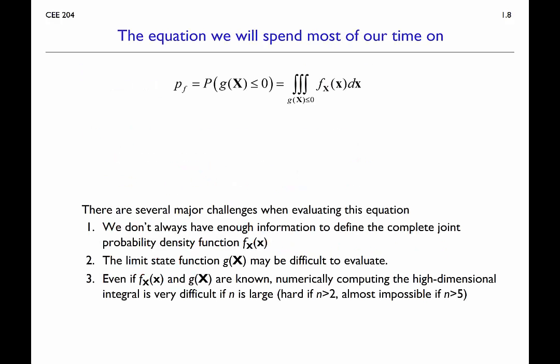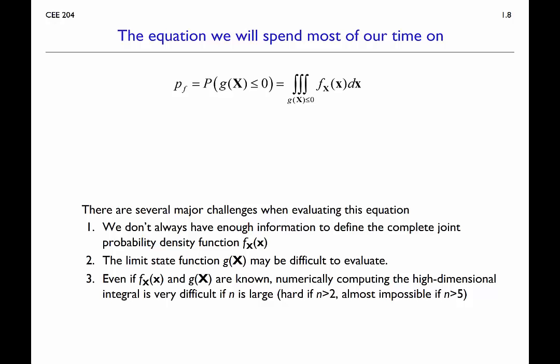Okay, so to solve this problem, there's going to be this equation up top is kind of the general form of the equation that we're going to focus on mostly here this quarter. And I'm going to flash it here once. We'll obviously spend some time on it as the quarter goes on. But let me highlight some components of this analysis. So we're going to say over on the left here, PF, the probability of failure of the system, is the probability of something.